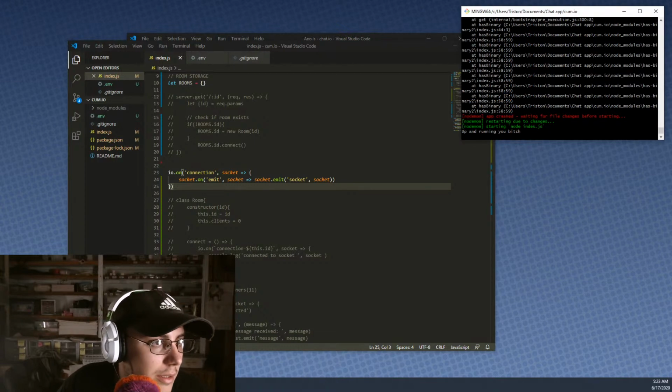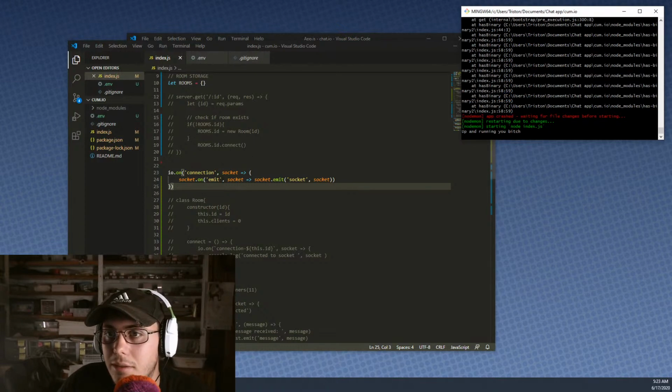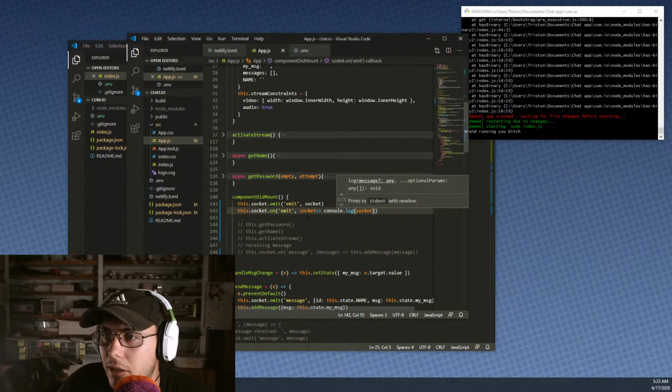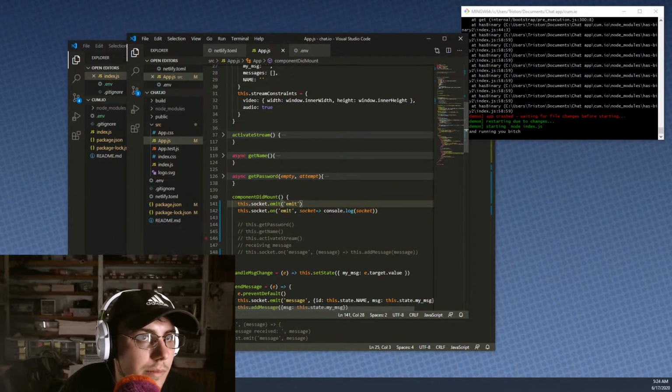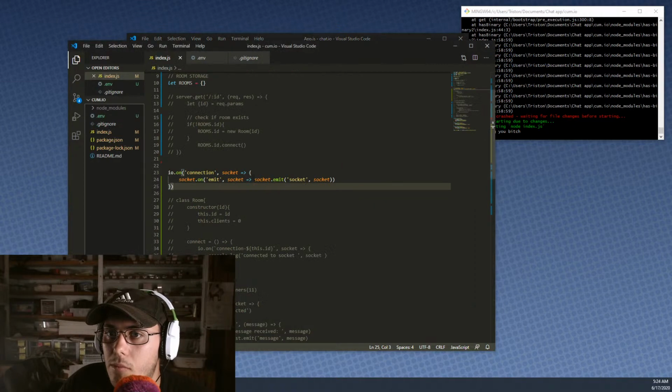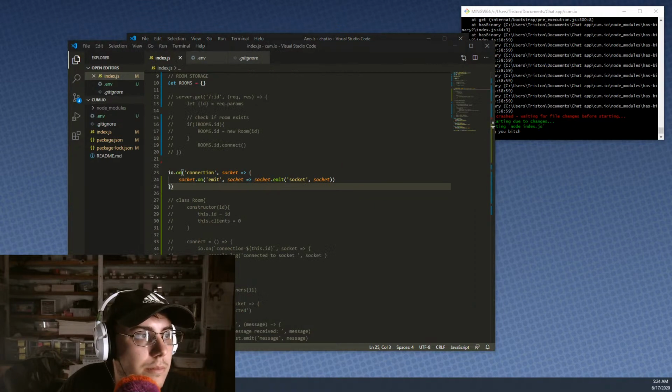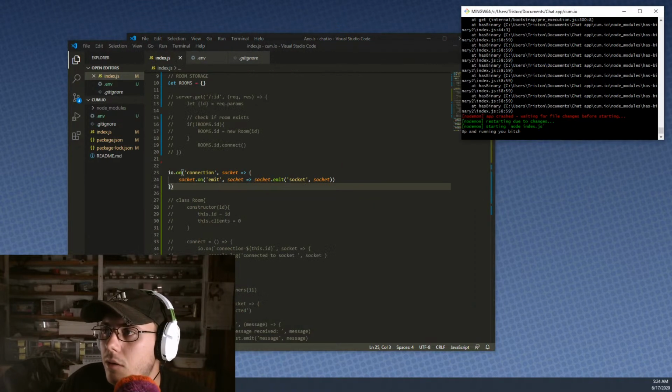App is running, socket is not defined. Come on guys, come on. It's not socket.emit. Okay, what's going on?